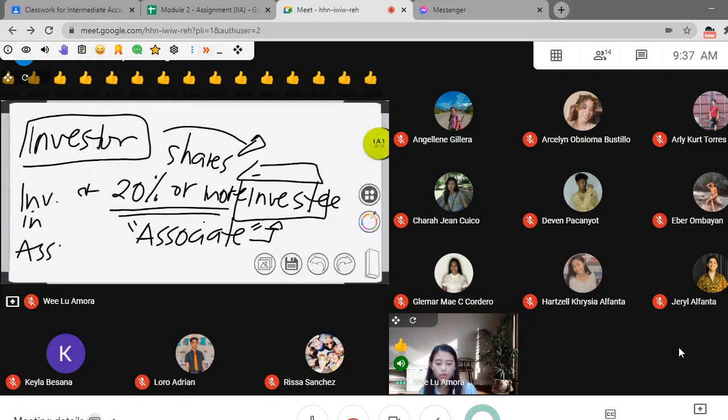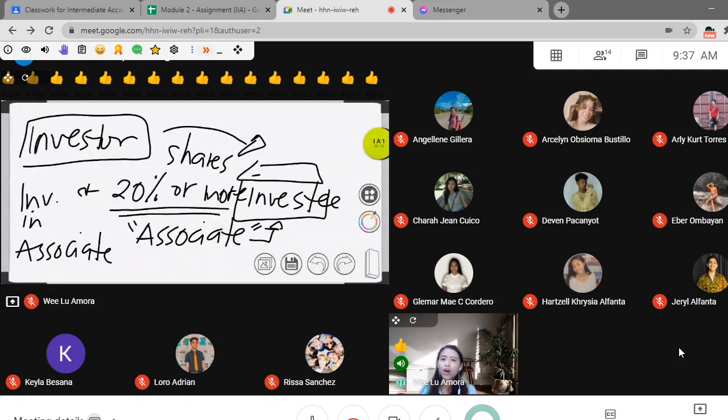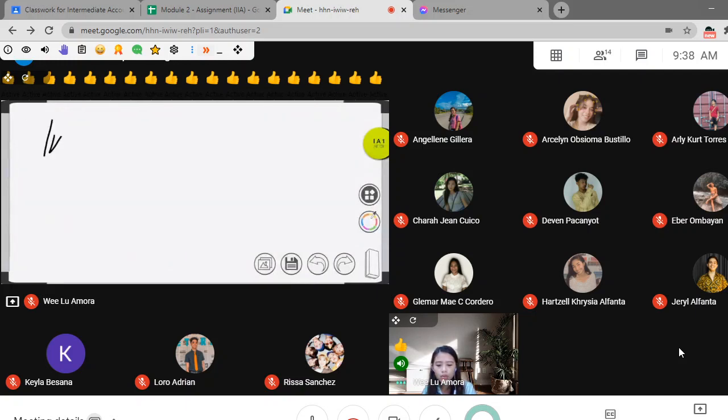So, bottom line, kung nag-invest sa company or nagpalit sa iyahang share pero wala kaabot og 20% atong gipalit sa iyaha, dili na to siya pwede tawag og investment in associate. So, remember our equity investment nga topic, hindi natin makikita ang account doon na investment in associate kasi it is assumed na ginagmay lang na shares atong gipalit. So, again, kung ginagmay lang na shares, pwede lang investment in ABC company or investment in DEF company, ingana lang. But you cannot call it investment in associate unless you bought 20% or more of the shares of your investee or the associate company.